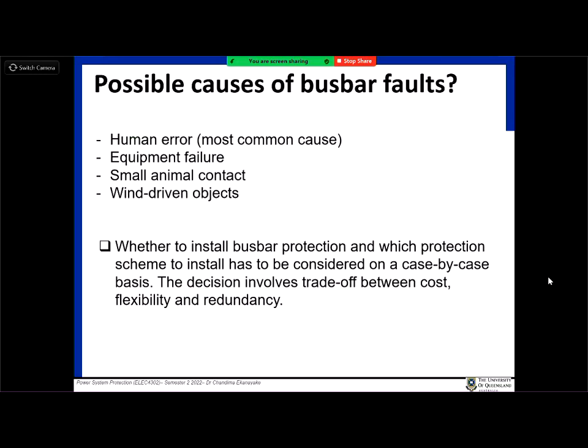And then, what are the possible faults in the bus bar? Human error is very, very common. What is the most common error that could be possible? Say you are doing some maintenance on a bus bar. Then you have to put an earth, right? Without doing earthing, nobody will do any work in the high voltage sector. You need to connect the earth to the bus bar, and then sometimes they forget to remove it before you switch it on.